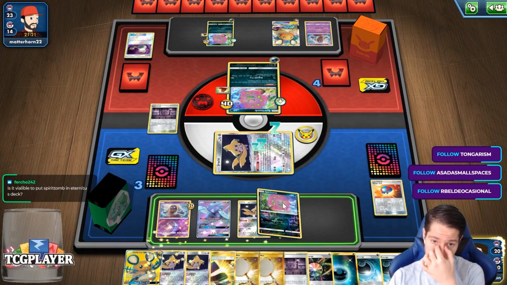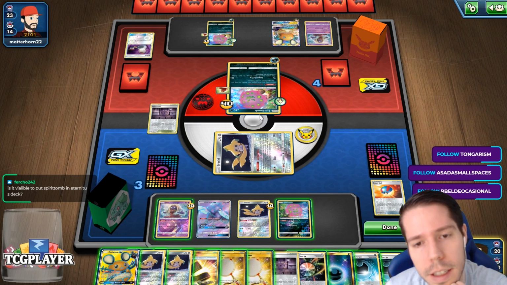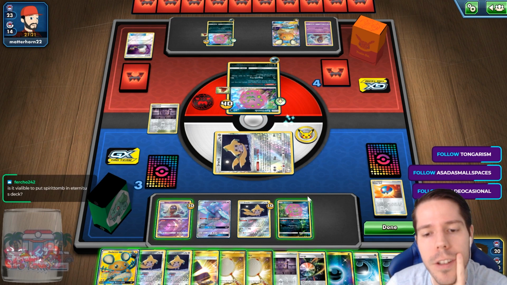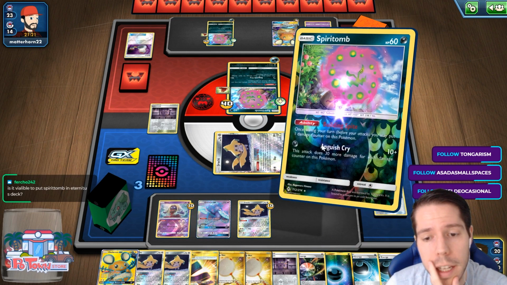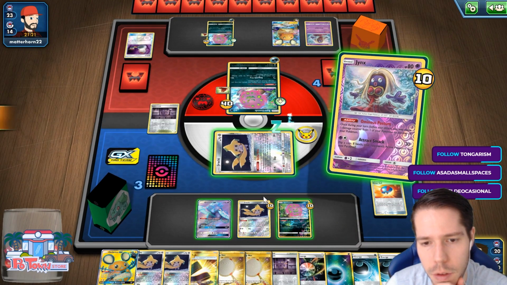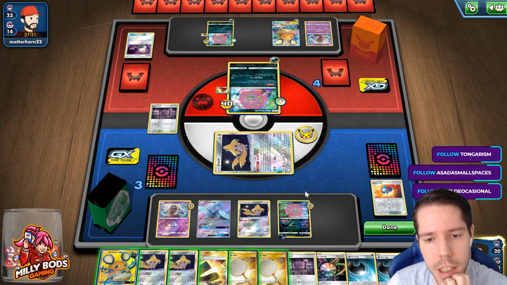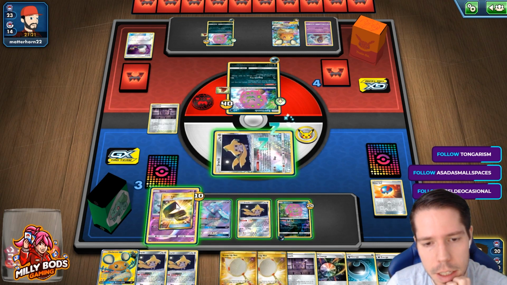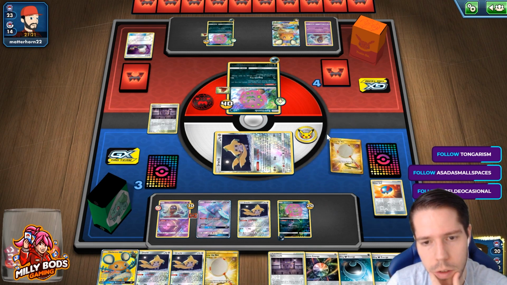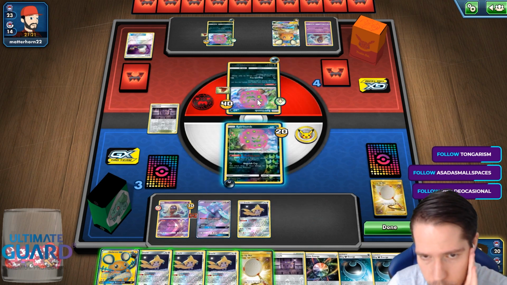Okay, so how many damage counters do I need? 70 is enough, so I don't even need to worry about Spikemuth this turn. I can simply Building Spikes and then transfer a damage counter from Jirachi to Spiritomb. Definitely attaching this energy, because it's useless. And then we'll go ahead and Scoop Up Net. Promoting this guy.